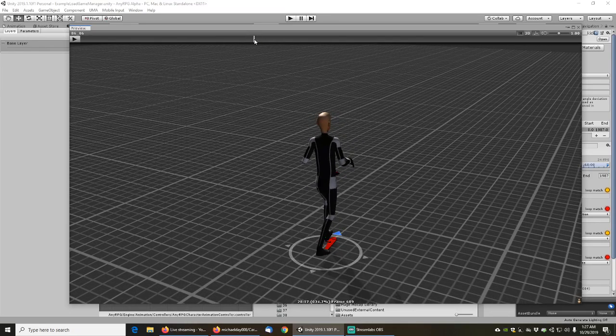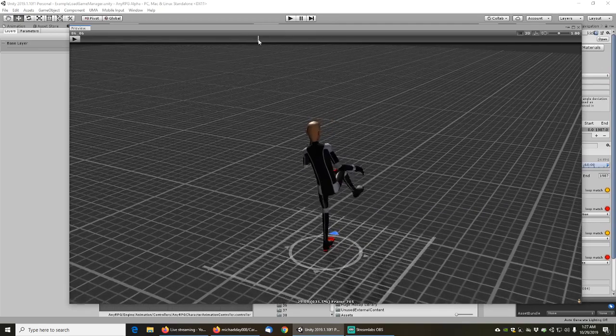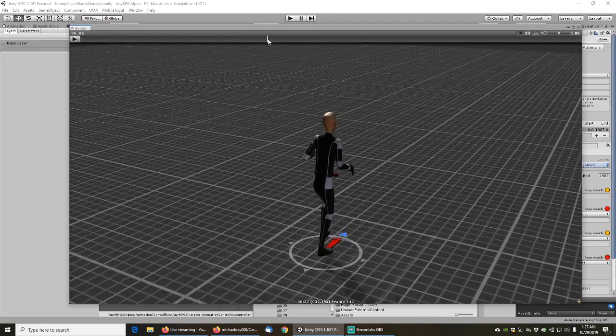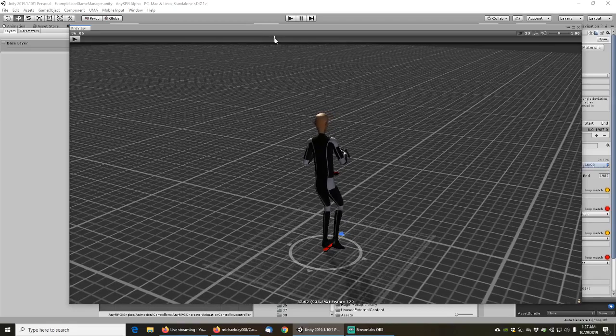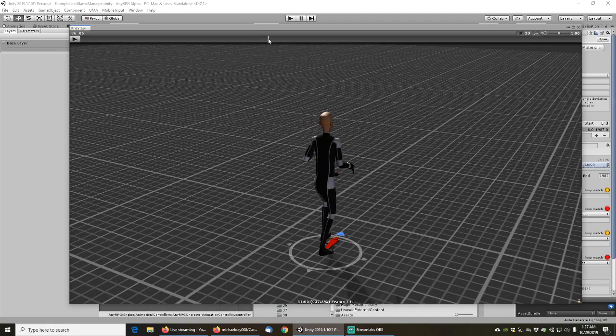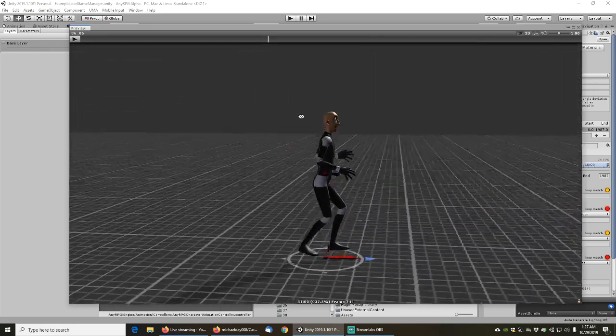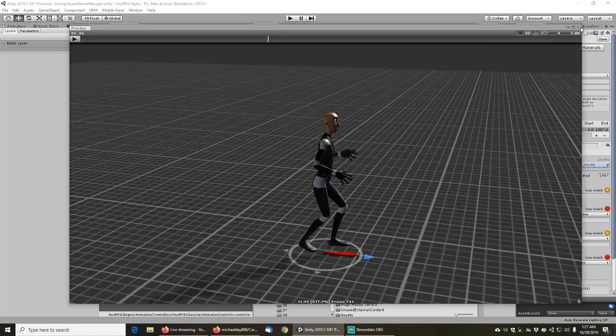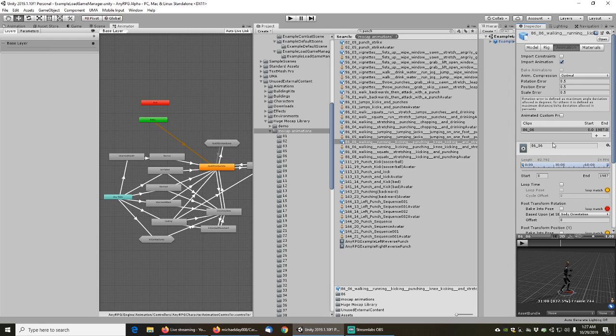The pose is like a pretty good match. Okay, let's start there. And this one can be the start of AnyRPG right straight kick.